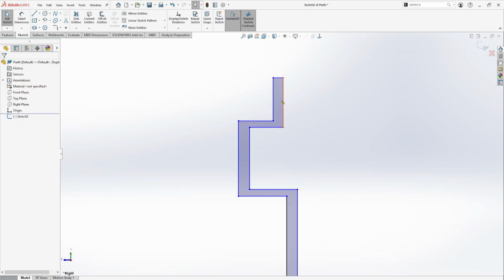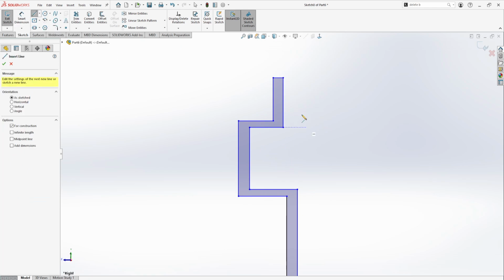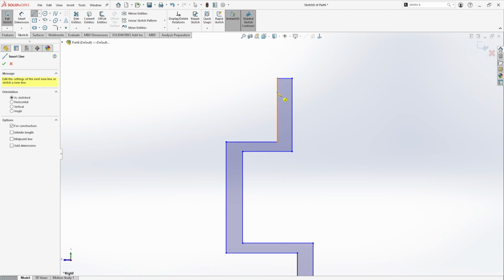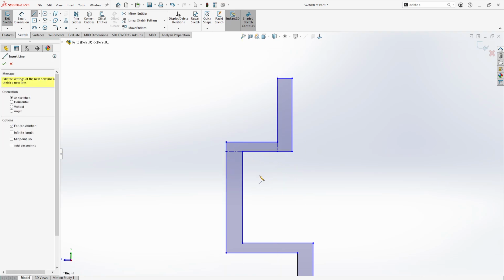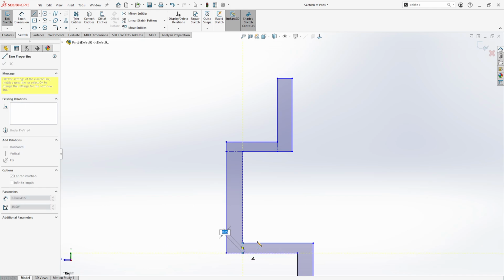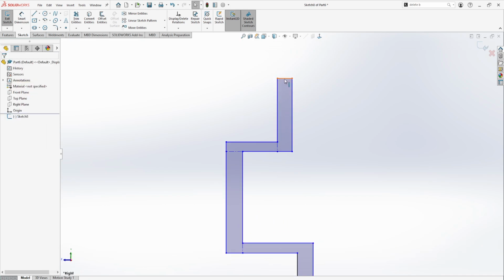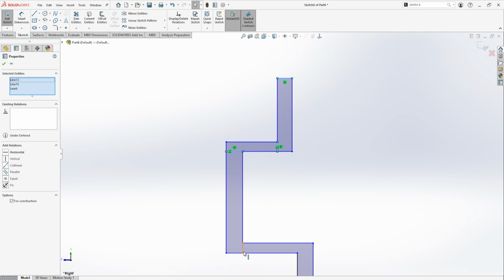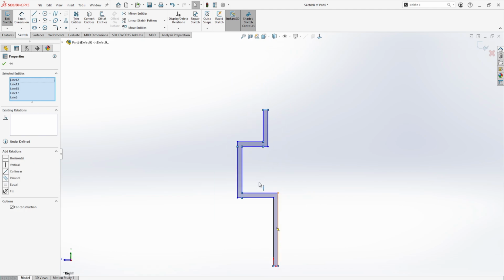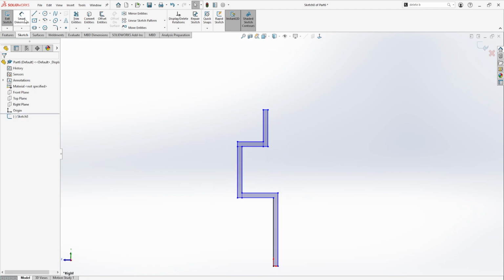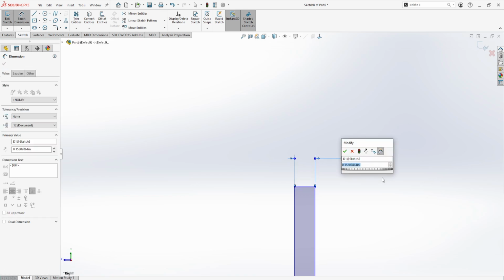Okay, and then before I start adding dimensions, I like to add some of the relations. So I want the wall thickness to be based off of a single dimension on this line. So I want this spacing to be the same as this spacing. So what I can do is add some center lines. Now what we can do is select this, this, this, this, and this bottom one here to all be equal to each other. So now we have a uniform thickness. And set that thickness to 0.25.